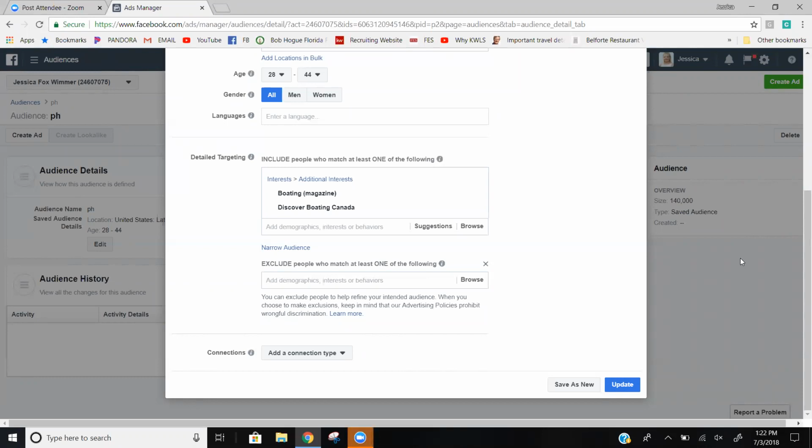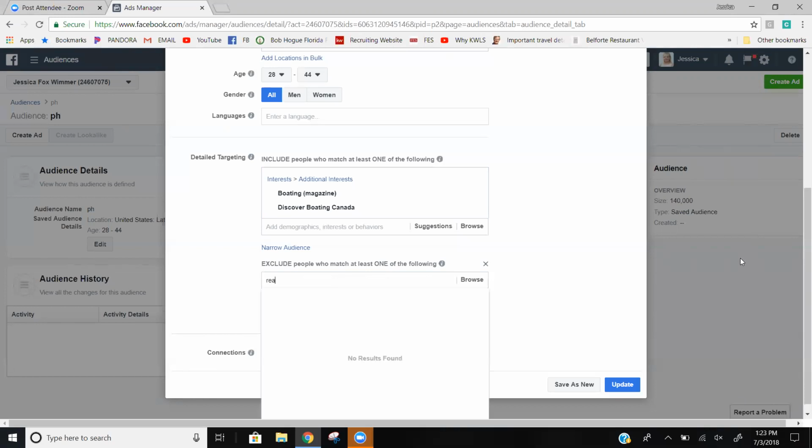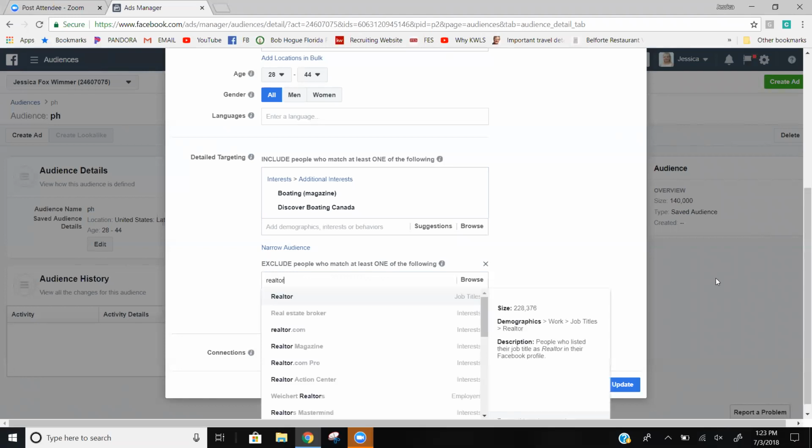You only want buyers and sellers to see this listing, and you have realtors in there. You know, we have like 25,000 realtors in Pinellas County, something like that. So all of those people could be seeing it, and not the people who actually want to buy or sell a house. So down here, when I am doing those types of things, I always put job title realtor, excluded.